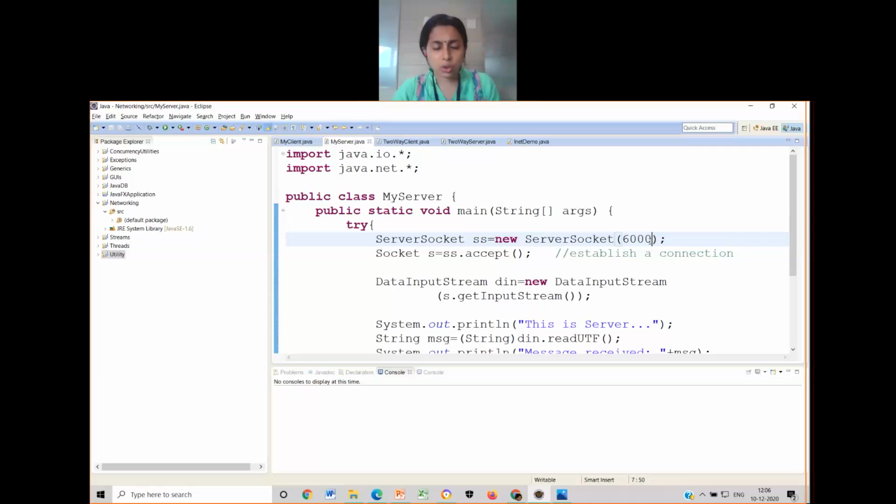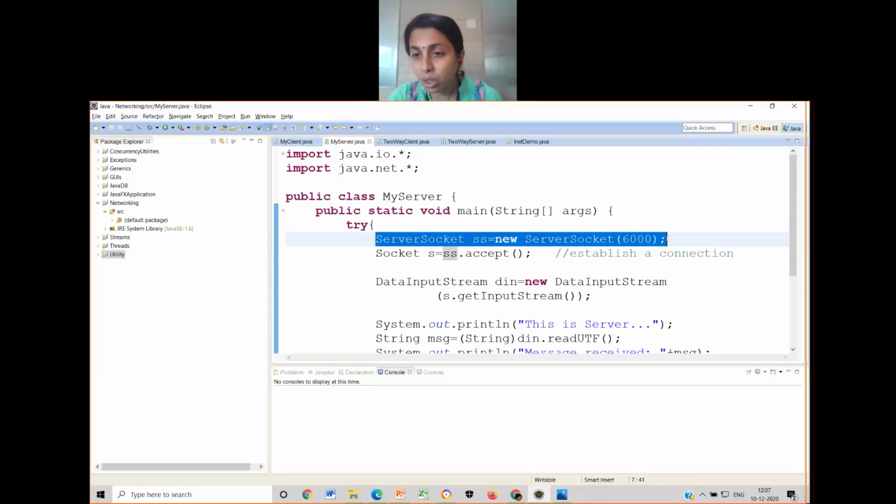Now you have seen the diagram that is being shown by both Anant and Ankit. You have seen that there is a call for the socket. Once the socket is ready, there is something called bind and something called listen. As soon as this object SS gets created with the number that is given, as soon as this line ends, the server will be in what is called listen mode. That's what I was talking about.